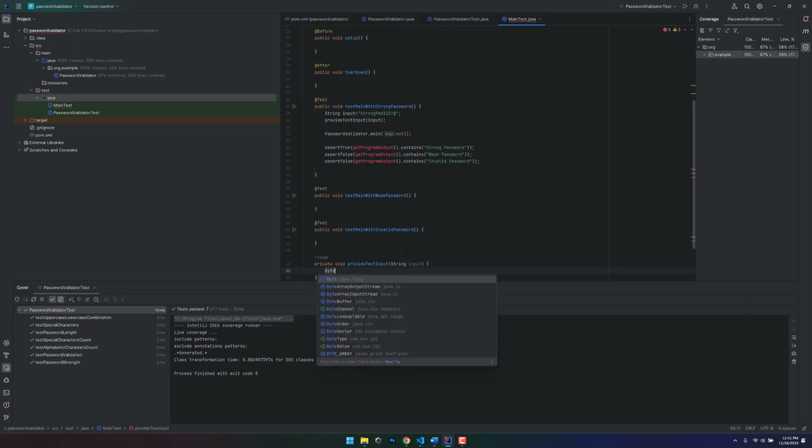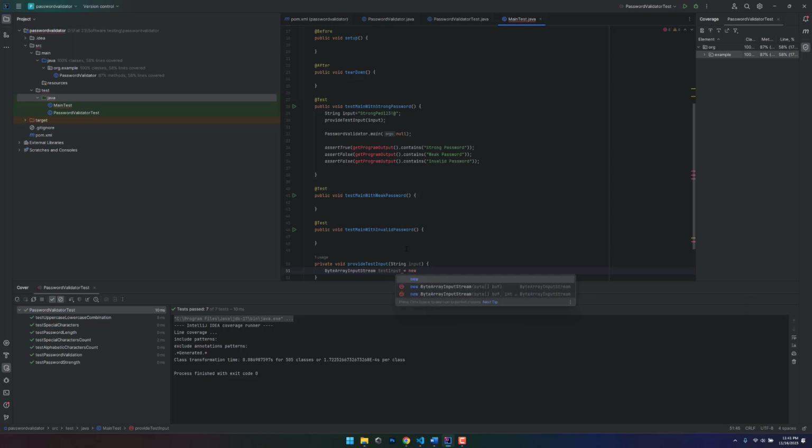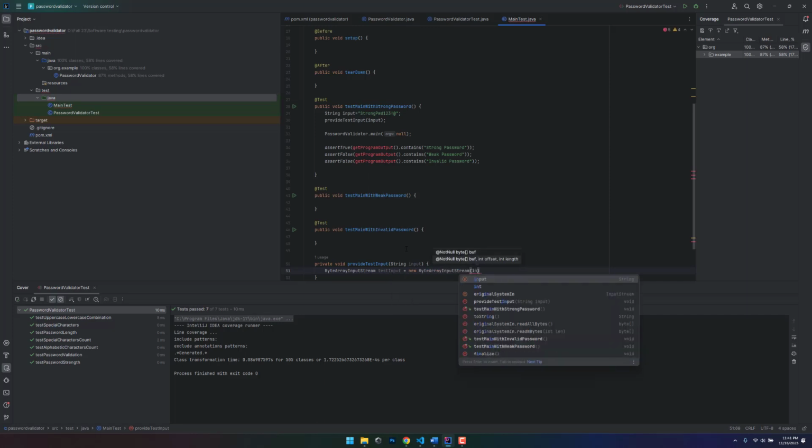This will have a byte array input stream, and then this will be a test input, which is equal to new byte array, which will get input get bytes.